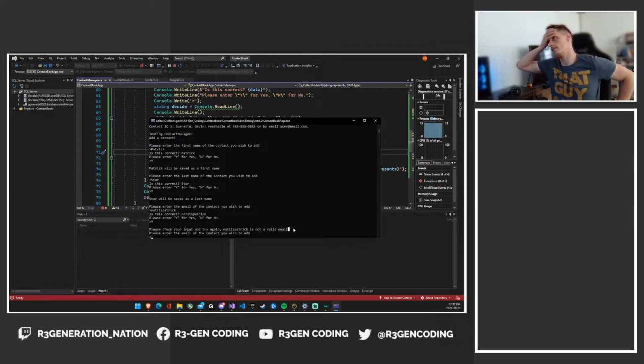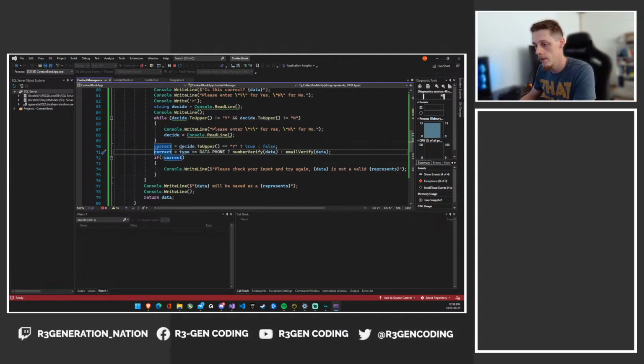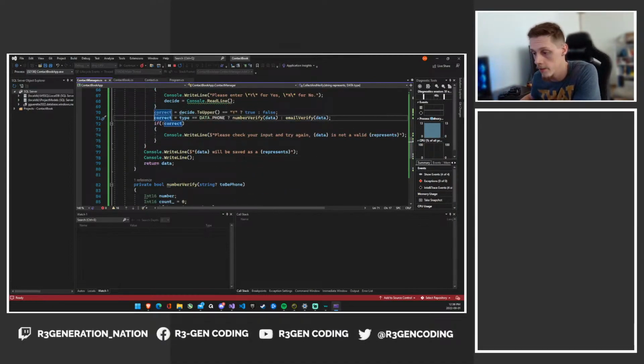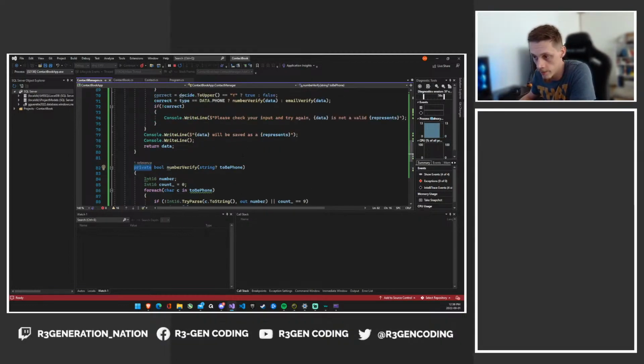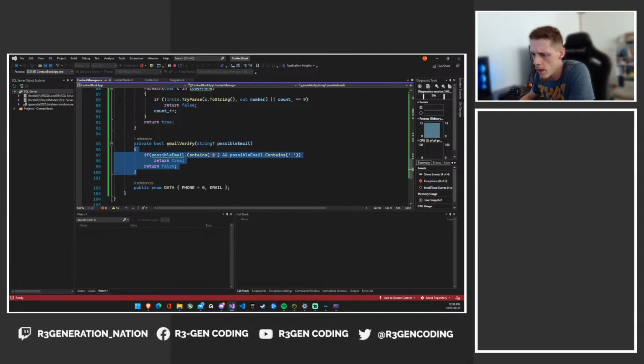I actually should include that so that way it doesn't contain any white spaces inside. But there's also like the dot com and whatnot. I actually have to make sure there's characters after the dot. There's quite a few things that we need to do with that email verification to actually have it functioning. But the point with this whole exercise was just to emphasize, hey, this manager is doing all the verification using a couple of private functions. So I know that if it's failing to verify the emails, or failing to verify the numbers, it's these private functions that are failing, or something they're returning to. And I'll be able to follow this whole chain of call stacks to diagnose where the issue's happening.